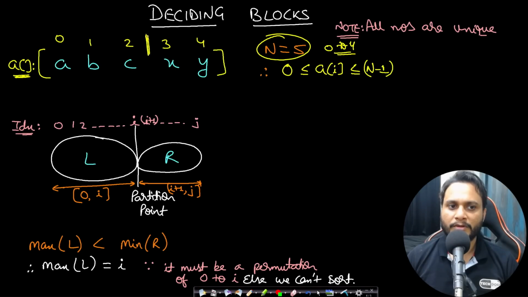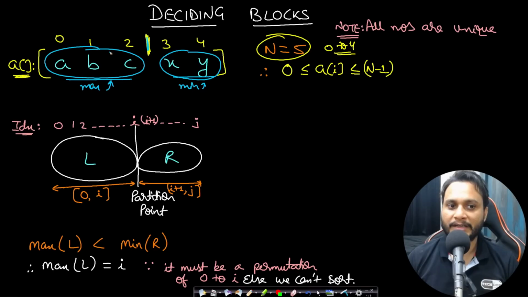Let's consider creating a partition point between 2 and 3. And let's think about, can we actually have a partition point between this 2 and 3 so that a, b, c form one block and x, y form the other block? Well, this will be possible only when all these items a, b, c are smaller than each of the items on the right partition, x and y. It has to be true all the time. Now I can reframe this concept and say that the maximum on the left side must be less than the minimum on the right side, so that there is no rearrangement needed to be done.